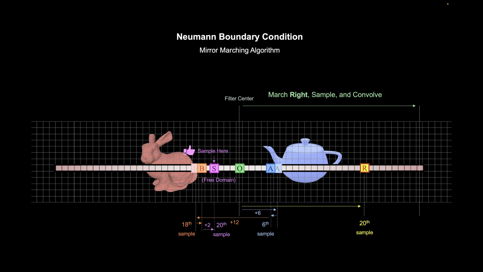The mirror marching method ensures the neighbor cells at the boundary, one inside the collider and the other outside, have the same values, which satisfies the Neumann boundary condition. The mirroring technique is basically a reflection method, very similar to what's used in spectral methods, but we don't need the pre-computation step unlike the spectral methods. This makes our algorithm very suitable for interactive applications where any collider with an arbitrary geometry can enter the fluid domain, move around, and affect the fluid behavior.